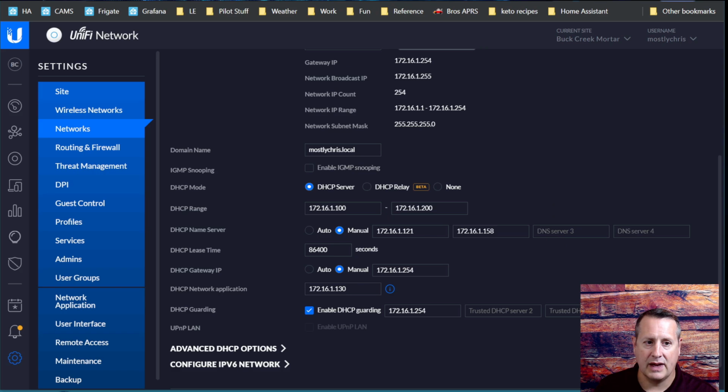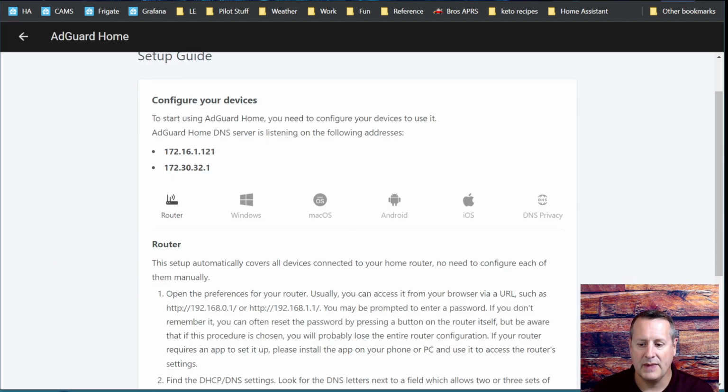Now, anytime somebody gets onto my network and gets an address assigned to them, they're going to get the AdGuard DNS servers because that's what my DHCP is going to tell them. They're going to get the ability to have ad protection and malware protection. And if I jump onto my VPN using Tailscale or WireGuard, it's going to use my internal DNS servers because that's how I have it set up as well. So even when I'm roaming around the world, if I get on my VPN that comes back to my local network, I get the benefit of using AdGuard, ad removal and malware protection as well. So that's a plus for doing something like this.